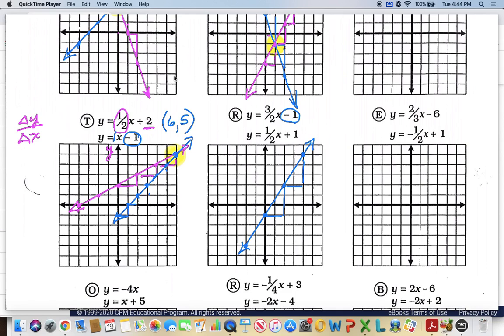And we'll do the second line. This one has a positive 1 as the y-intercept. And then the change in y is a 1, and the change in x is a 2. And these are both positive. So I'll go over 2 and up 1, over 2 and up 1, over 2 and up 1 to make the points on the line. And I'll extend a few back this way. And then we can draw the line connecting all of these points.